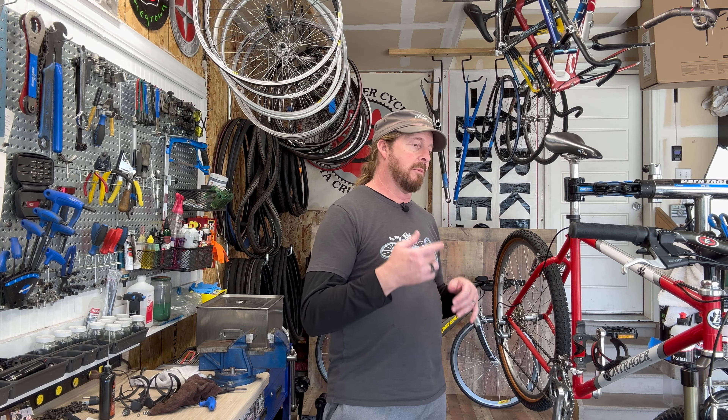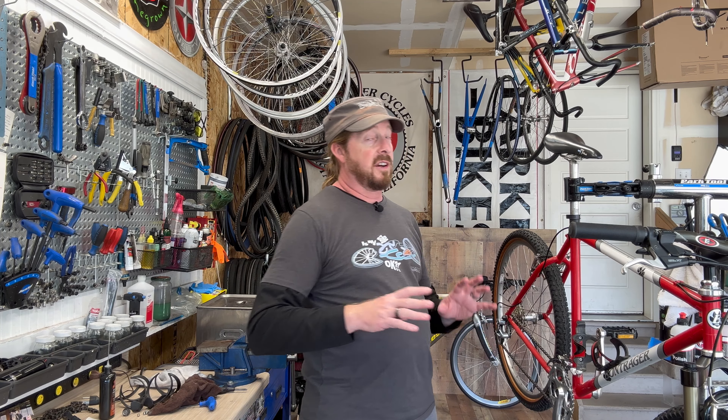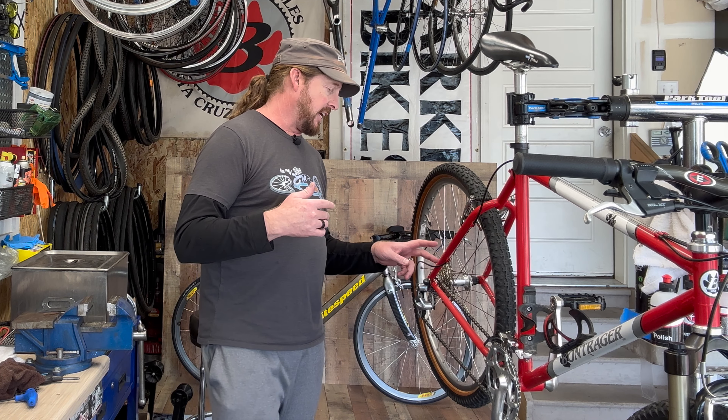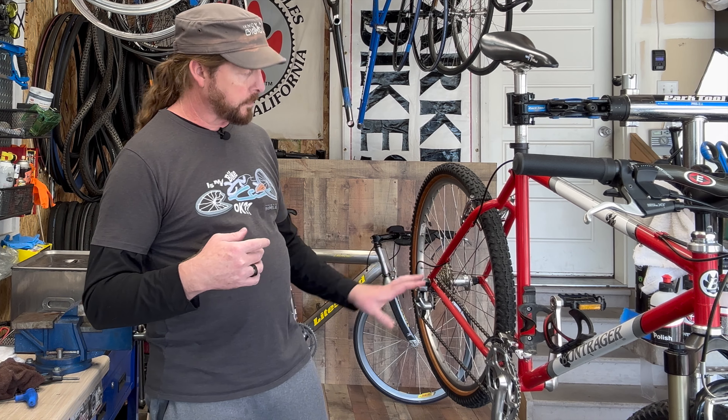This particular acquisition is very special because this frame was originally sold to a team mechanic who worked for Bontrager Trek at the time. That mechanic maybe rode it a couple of times but was too busy, so it didn't get much use. It got sold to a buddy of his and basically sat for the last two decades. This bike has had very, very little use and is in pristine condition, with a majority of its original OEM parts — including XT cranks and an eight-speed XT rear derailleur.